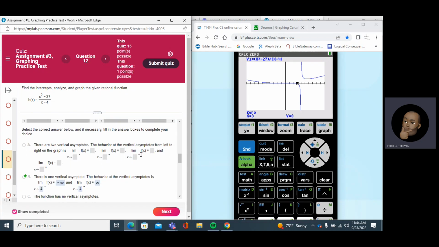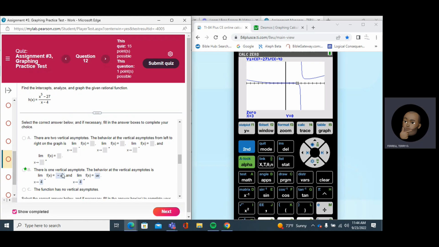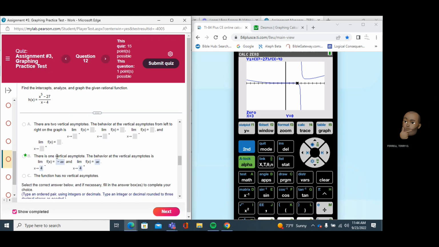All right, here, the next one, you have some limit function stuff going on here. Well, here, it's going to be this one. It says there is one vertical asymptote. We know that. And this is describing the end behavior. Let's see, remember if y'all understand and remember how this works. This little negative to the right means from the left. And we're looking at 4. So we're saying limit of f of x as x goes to 4 from the left.